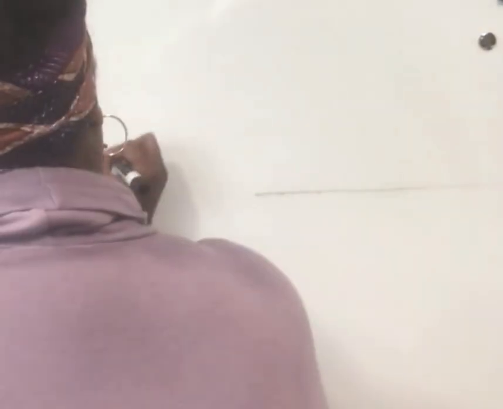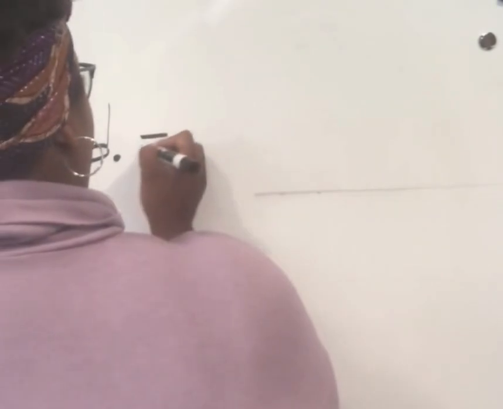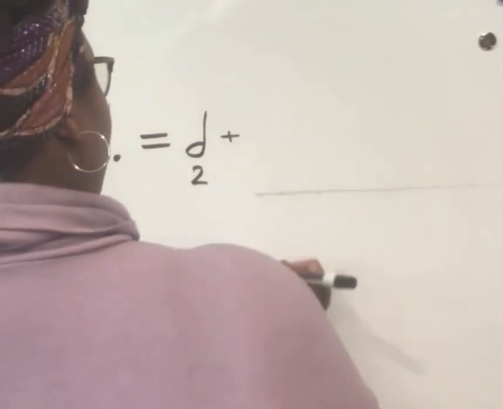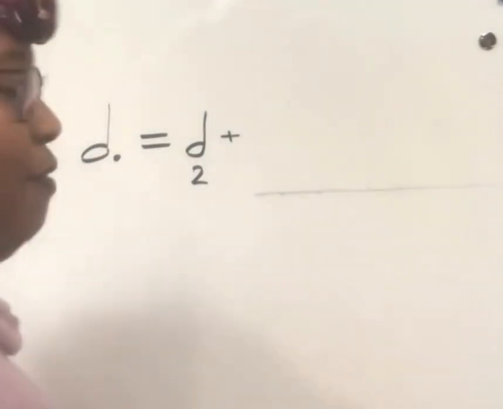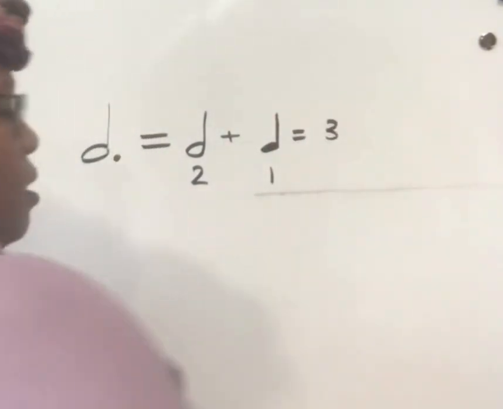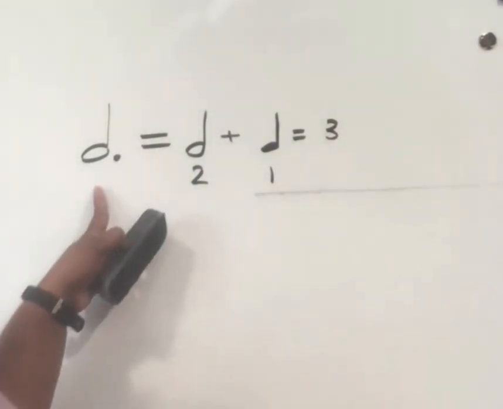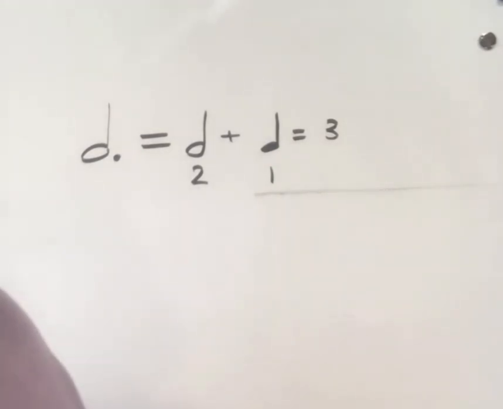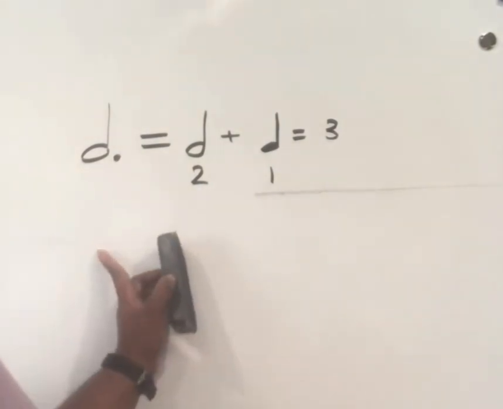There's one more note value I'd like to discuss, and that's the dotted half note. The dot adds to the value of the note to which it's attached. So in this case, the half note itself is 2 beats. And the dot adds half of that value. Half of that value is a quarter note, which is 1 beat. And that gives us 3 beats. So the dotted half note is worth 3 beats. I teach my dotted half notes this way because when we get to dotted quarter notes, it makes a lot more sense because it's a ratio.